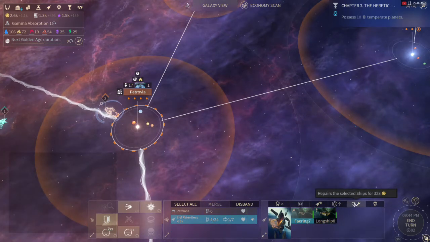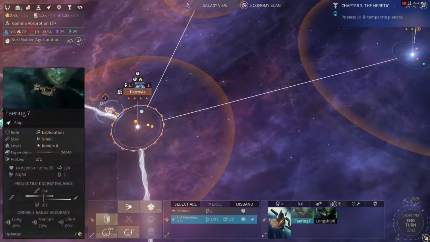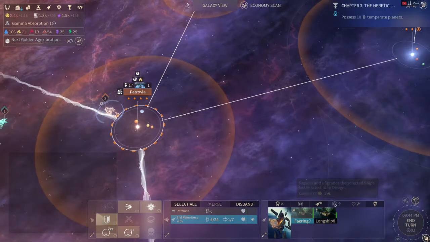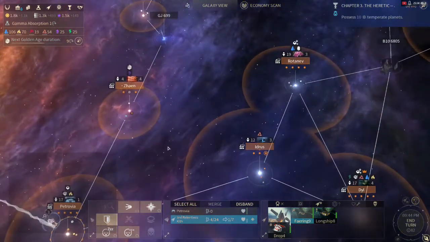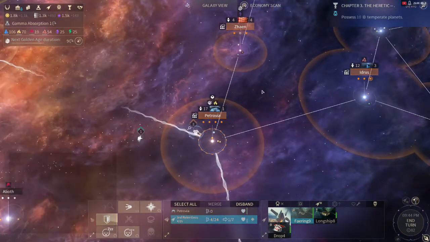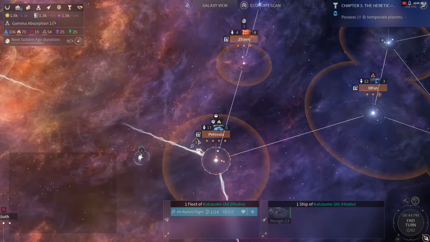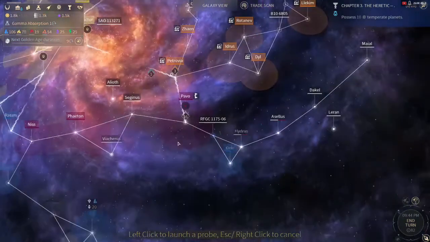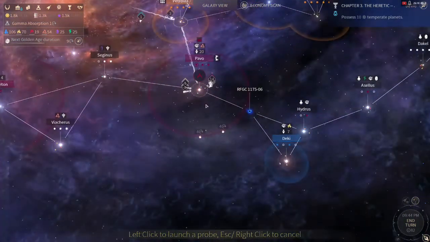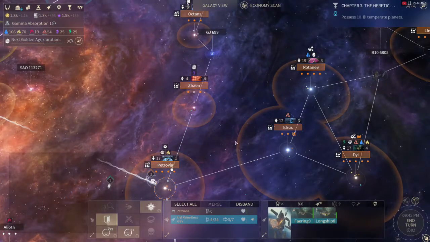We can repair our ships. Ooh, that one takes a lot to repair. I'll go ahead and pay that for his ship. And we'll just kind of sit tight for now. We do have a scout coming here, so we can attack these guys as soon as they show up. We can also send some probes out just to keep eyes on things.